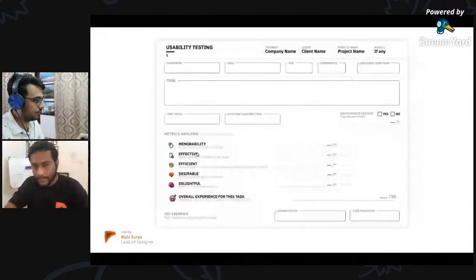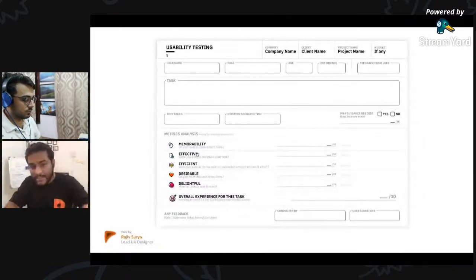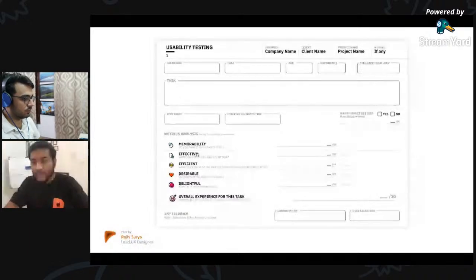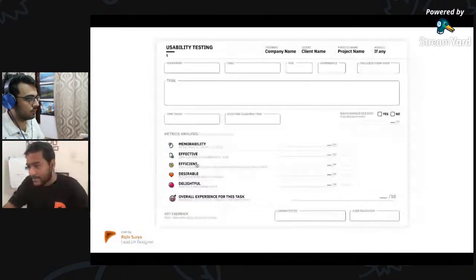Yeah, definitely. Okay. So in this template, I've explained what the parameters are, and below each of the parameters specifically, so that you can actually talk. And it's good to give this feedback template to your users one day prior to the interview, so that they are well versed with what they are going to do on the next day of the testing.